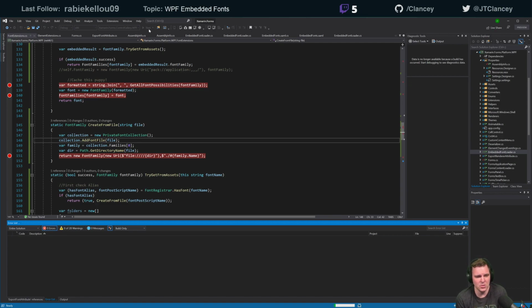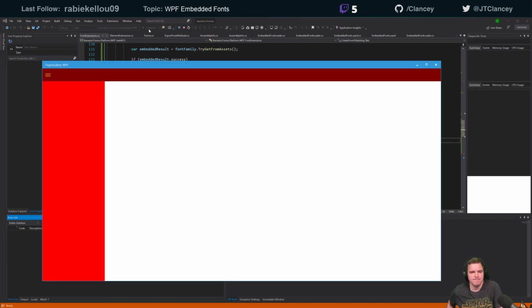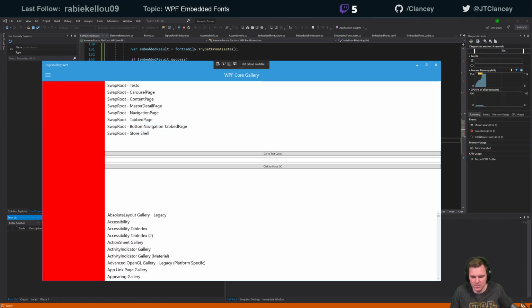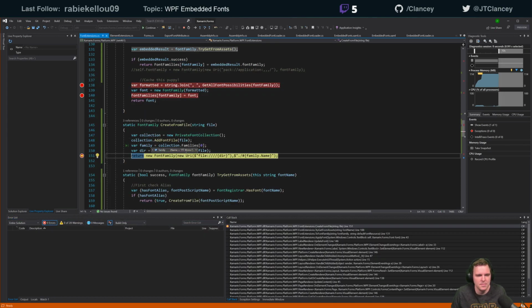Getting fonts to display is so tricky on this stuff. It's never fun. I like Android's the best. I can just say, here's this font file, use it. And it just works. iOS wasn't too bad to do, but the Windows platforms and font handling at runtime has been a nightmare. All right, so we're getting this out. So what else do we get from that? We just get the name. Is that the only property on that thing? Is name. So much data. So nice of them. But at least I can get the name. I couldn't get the name on UWP.